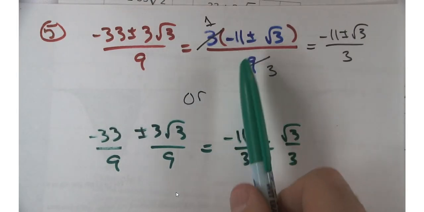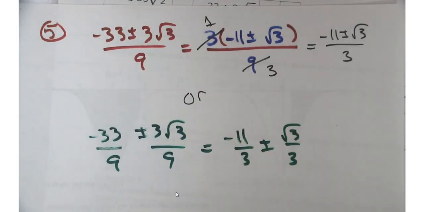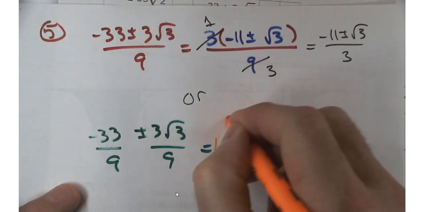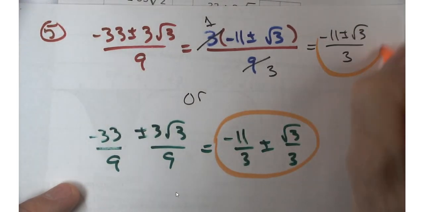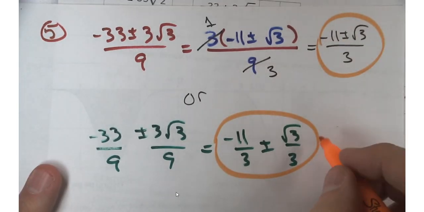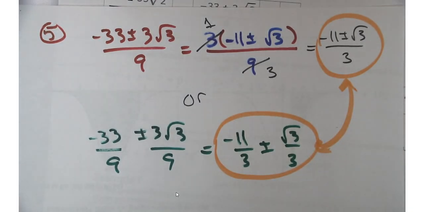A lot of times people want to do that cancellation right here. You can't. So both of these are the same thing. Either one is acceptable to me, and I don't think that they'll accept the plus or minus here, but short of the plus or minus, those things are the same. And I think WebAssign will accept either format of the answers. You just might have to list them, the positive solution first, the negative solution second.